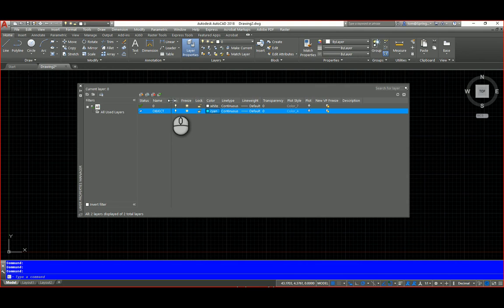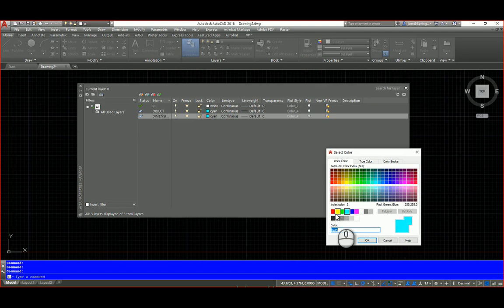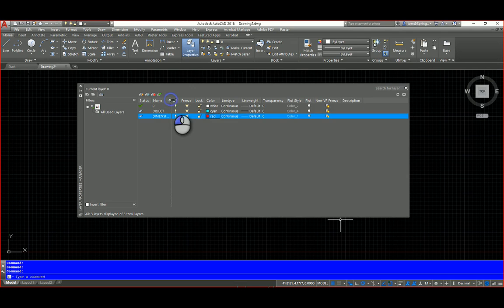And then I'm going to create another layer. Over here, click here. It's going to be called Dimensions. Like that. And I'm going to make this one red. And I go ahead and choose red. Now over here, and again, you're going to notice that I can't really read those, so I'm just moving this over.